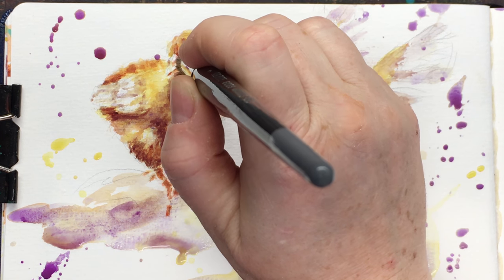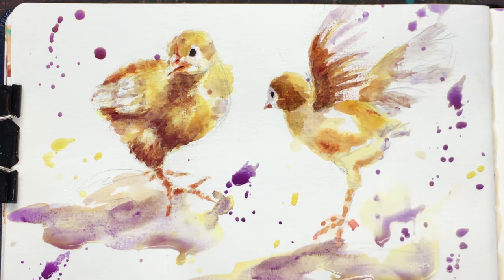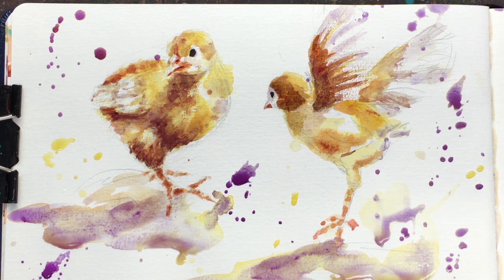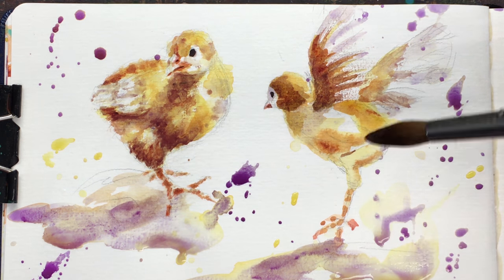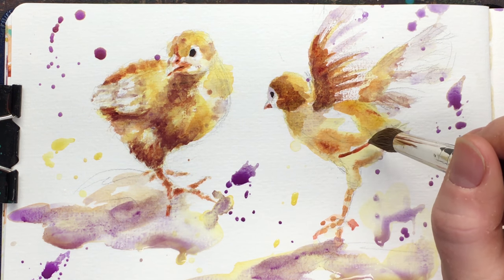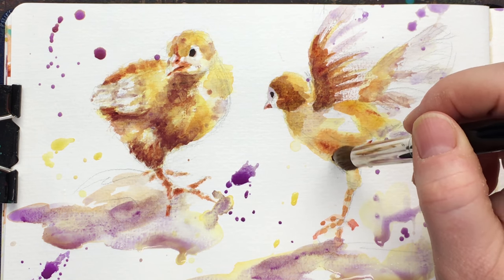So a little bit of detail around the face. I'm redefining the beginnings of a comb there and the face. Now I'm going to reshape. There's a lot of shadows here on this one.